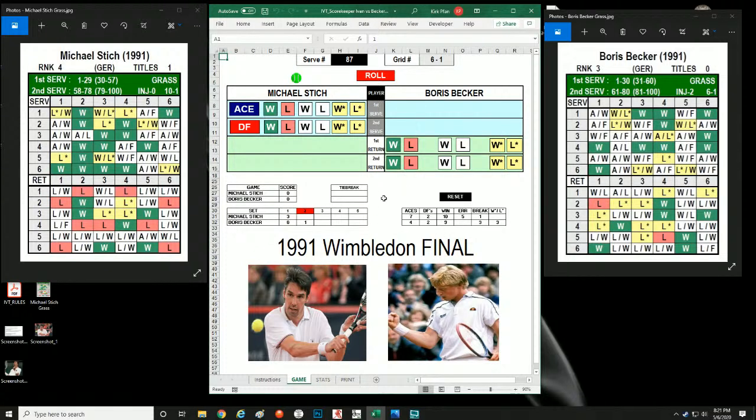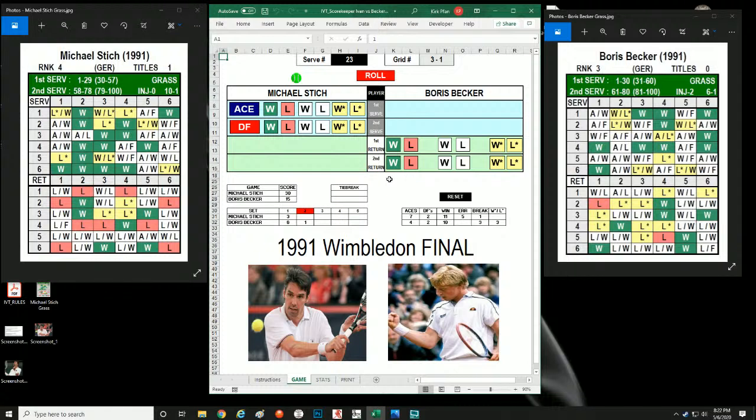And Stich to serve. And that's going to be a second serve, 5-5, and a forehand winner by Boris Becker. Love-15. 61, that is going to be second serve, 4-2, and a winner for Stich. He has now 11 winners on the match. Second serve, 6-1, and this would be a loss unless the server is losing. The server is not losing this game as it's 15-all, so that will be a loss on the second serve for Becker. So 30-15.